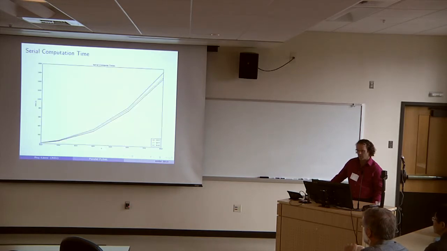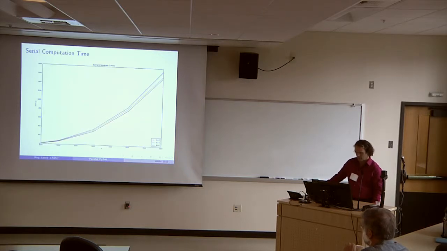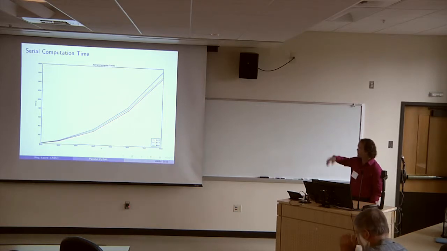Okay, so just to give you some ideas, this is on an SMP machine, similar to what we saw in the earlier talk. This is the original serial code. This is a problem where you have n polygons, and we want to do a choropleth map. These are the runtimes for different levels of classes, from 9 to 5 classes.